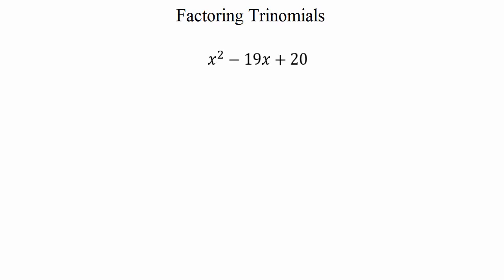So again, checking for our variables, we have an x here, an x here. Don't have one for that third term. Looking at our constants, because we have a 1 here in the front, we know that we could not have anything in common with the other two other than that 1. We do not have a greatest common factor.